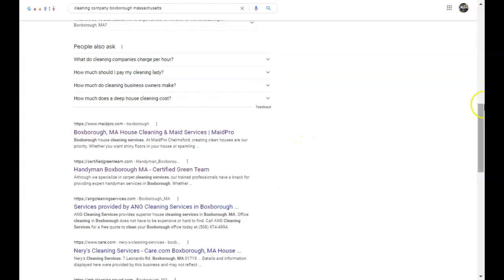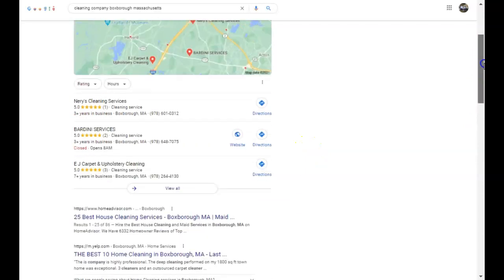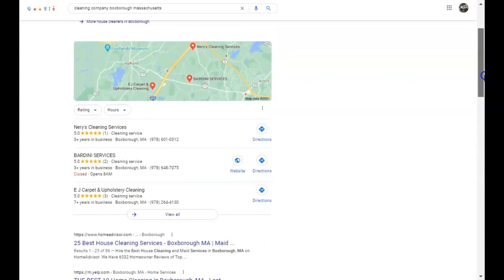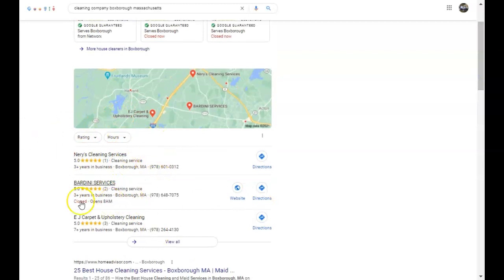So the third tip I want to give you is the map pack. How to get on the map pack and dominate on the map pack. You want to find out how many citations your competitors have and get about 20 or 30 more than them. A citation is whenever your business name, phone number, and address is listed on an online directory like Yelp.com, YellowPages.com, and those, and you want to have 20 or 30 more than them. That way you can start outranking them on here.